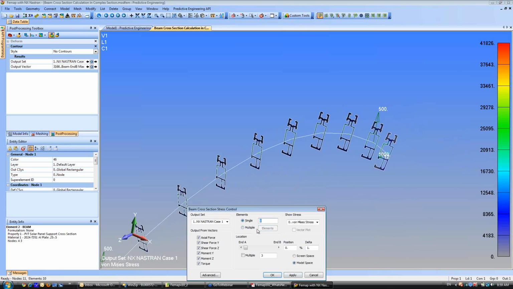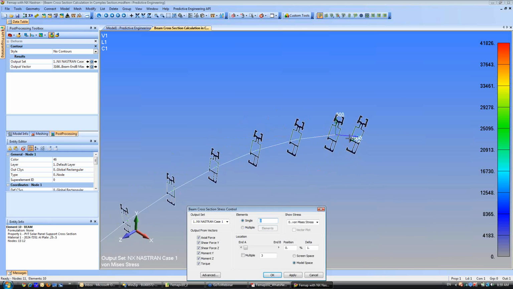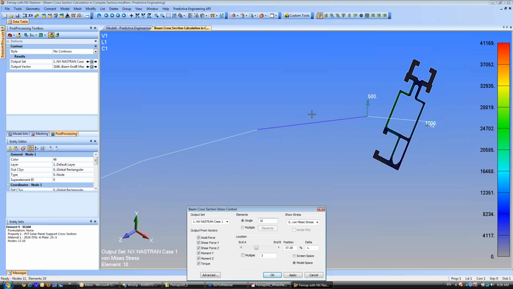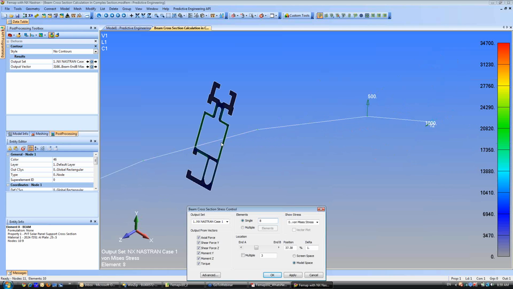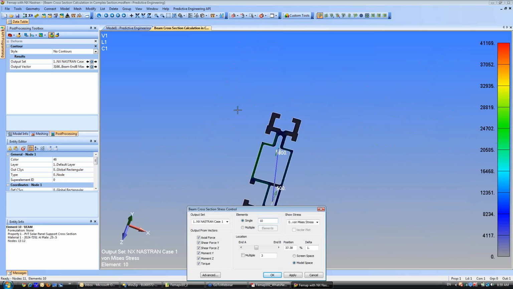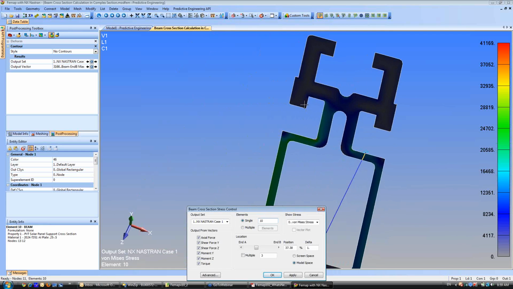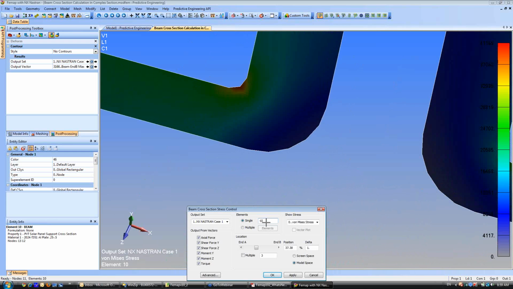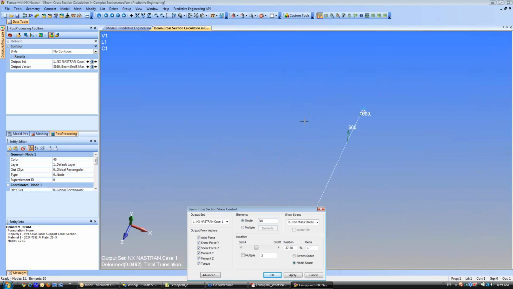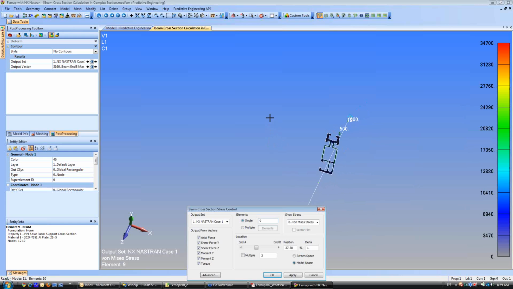If you want to see where the maximum is, you can slide this. You can pick this beam right there. Hold on, I'm going to pick this element. There, there's 41,000 peak stress. If you pick this one here, you can see 34,000 in the middle, things like that. And here you can look at that cross section, and you can see where the problem is in your cross section where you're building up load. Right there. Really quite amazing stuff. There, your cross section.